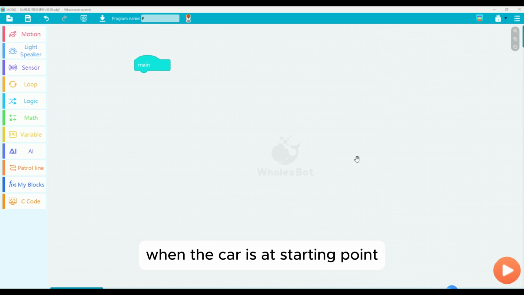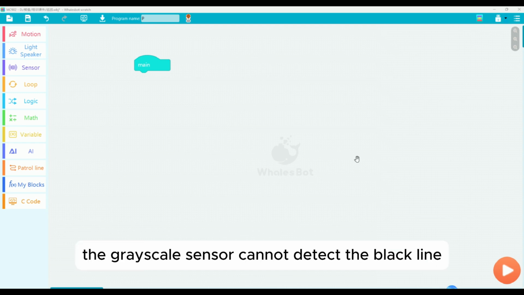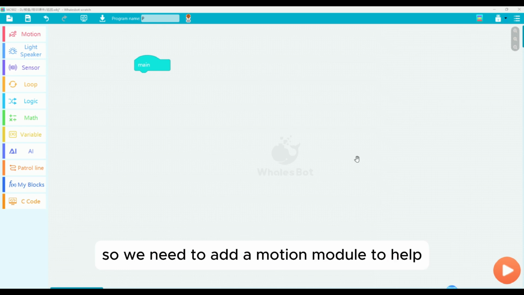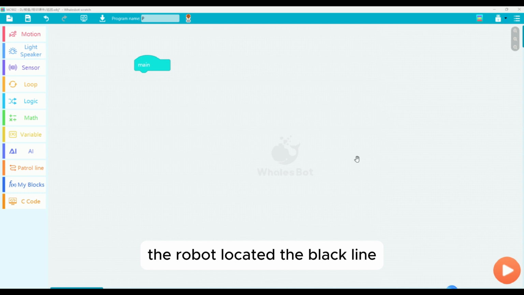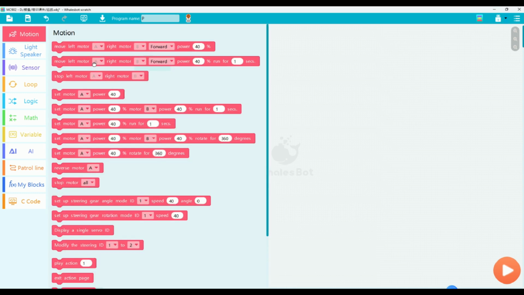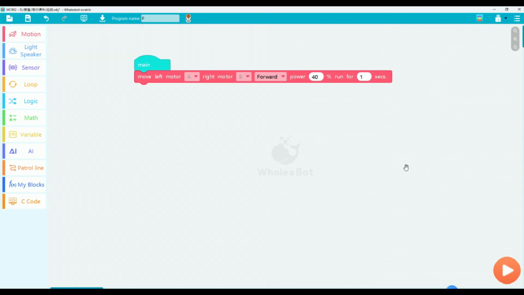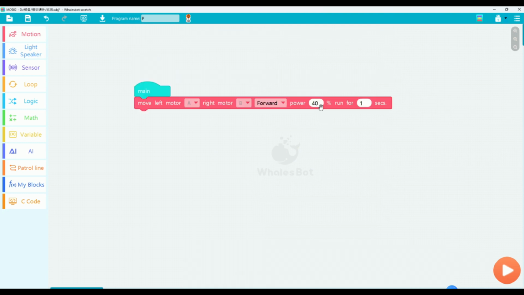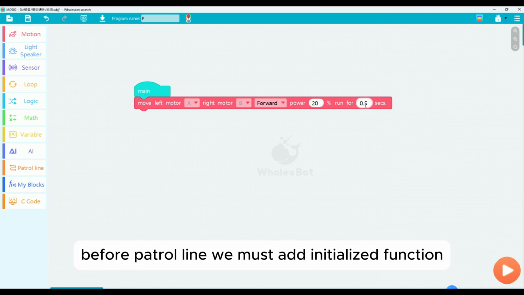When the car is at the starting point, the grayscale sensor cannot detect the black line, so we need to add a motion module to help the robot locate the black line. Before that, we must add the initialize function.